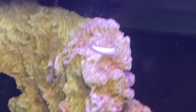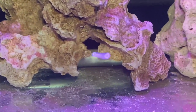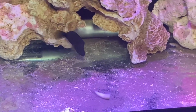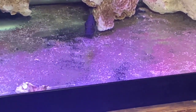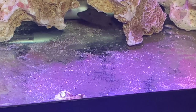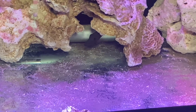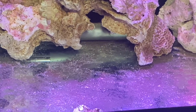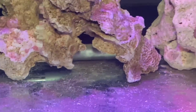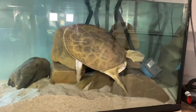All right, so let's see about the little trigger. I know the trigger's not gonna play. Come on out. There we go. I see you. There we go. Yeah, that's all you. You gonna be bashful? You gonna be bashful? Really? All right. Be bashful then. All right. Miami got that piece down.